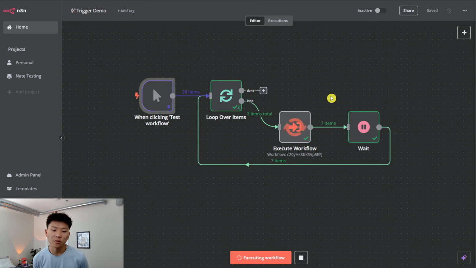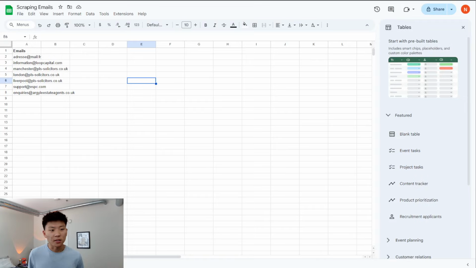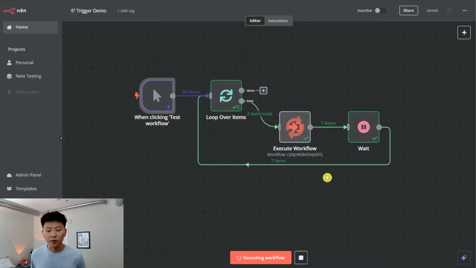So now we're on number 2. Really hope this one continues to pass through. Please, please, please. We got our 7 emails from that first workflow, that first query. You would think that if no data is coming through, it would be quicker. Okay, perfect. So that seemed to be the issue.